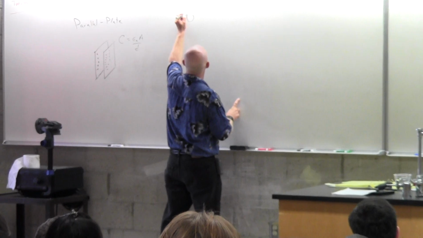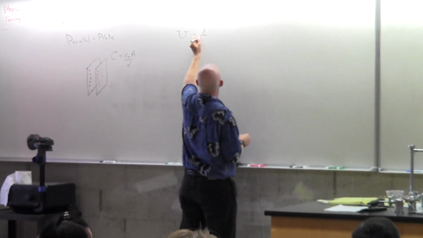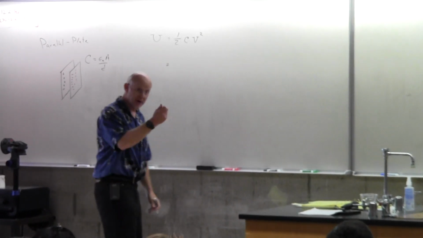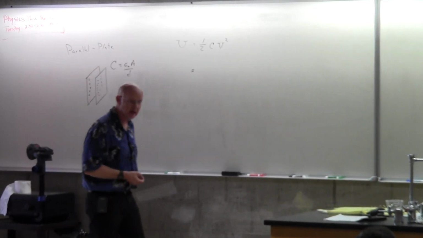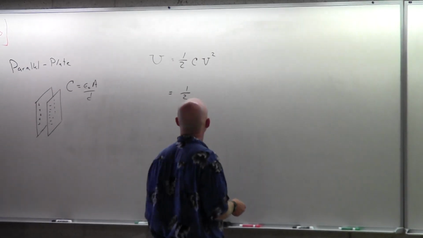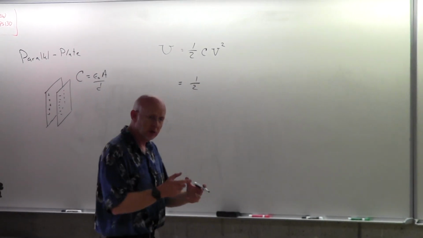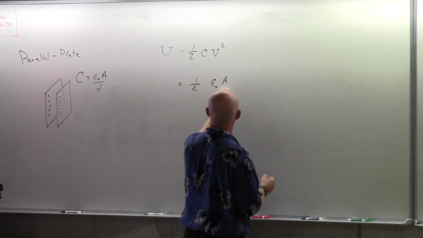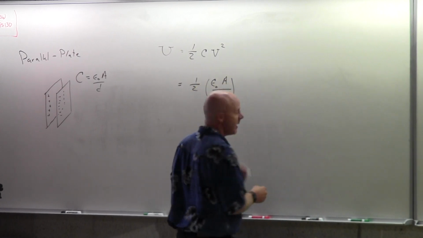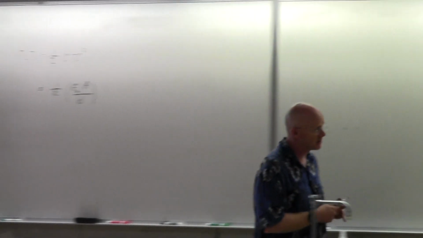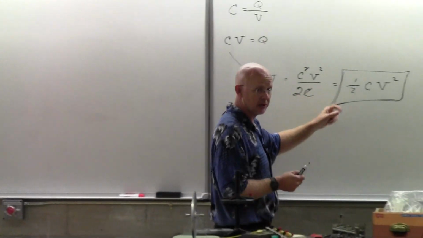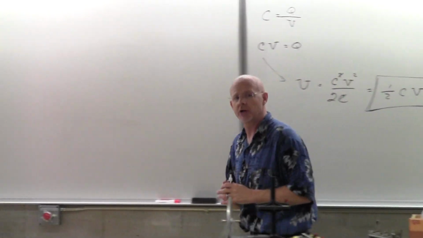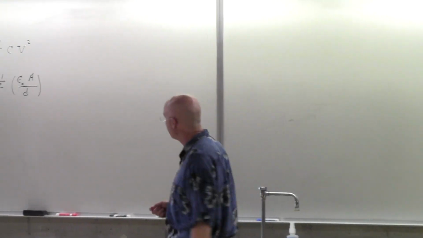Let's play with that equation for a moment. We have 1/2 CV squared, right? We have a parallel plate capacitor. Maybe it looks something like this. Let's put in the formula, at least for a parallel plate capacitor. Now, granted, my equation didn't only apply to a parallel plate capacitor, but it certainly did apply also to a parallel plate capacitor. So let me just put in the equation for the capacitance of a parallel plate.